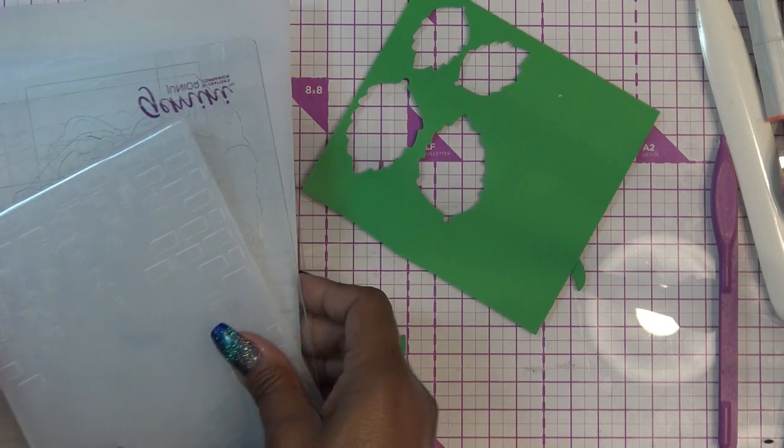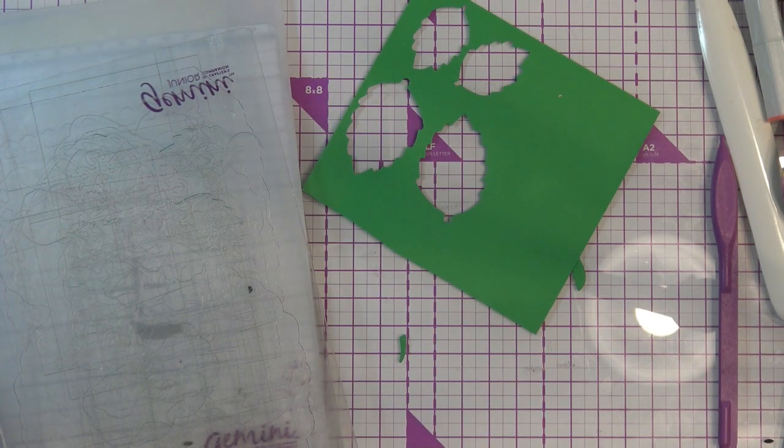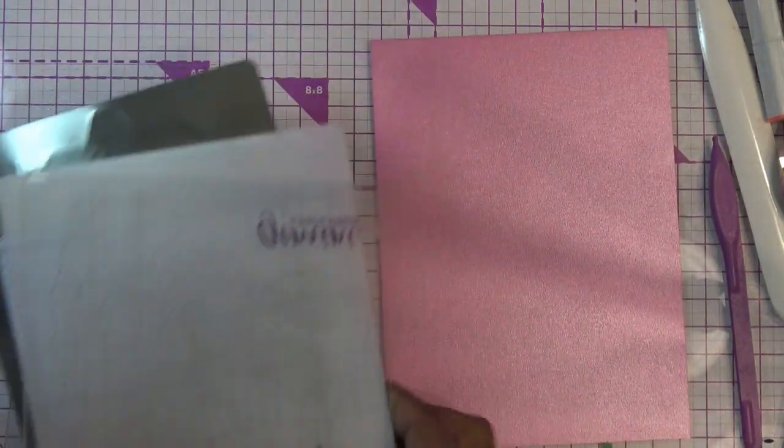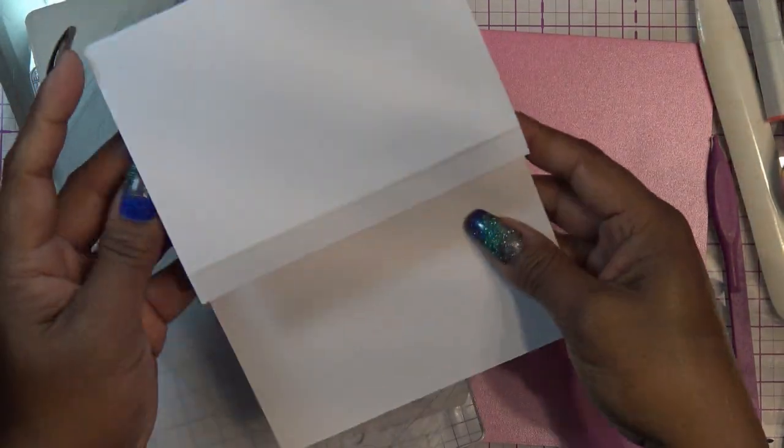Actually, yeah. No, let's go ahead and assemble the base card since we're here and using the Gemini already. So we're gonna need this. I'm not gonna need things from days ago. Actually, that was from yesterday. Okay. So we're bringing back our base card.